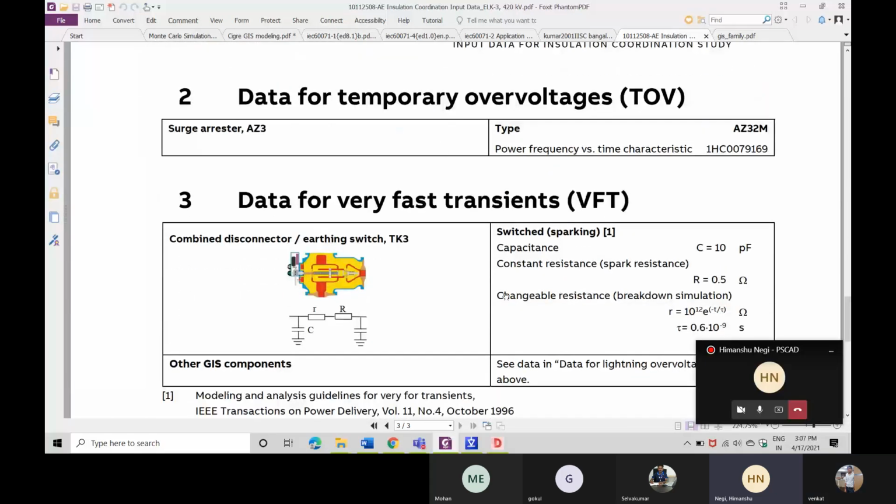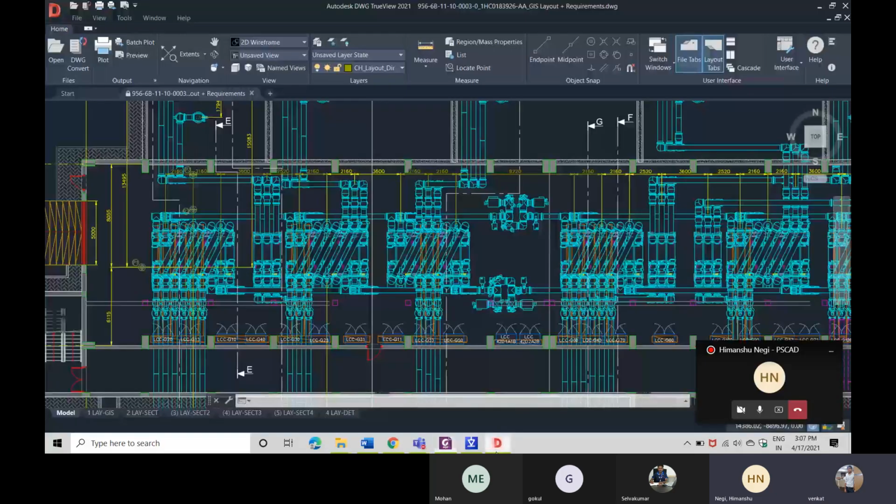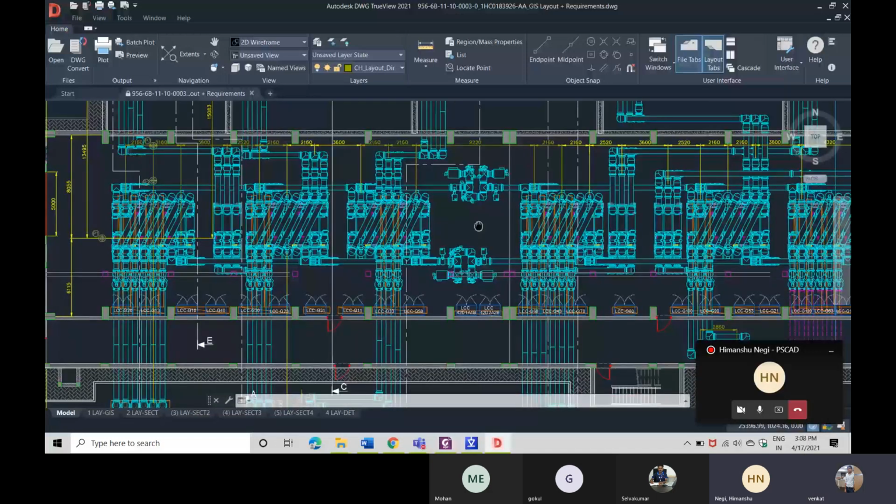Apart from that, the VFT diagram. Yes, that is good. Then you have some basic idea about how to measure this kind of thing. Yes, he explained it to me, and this GIS layout I have seen like 10 times. It is good. And not for the EMT again, but just for everything.